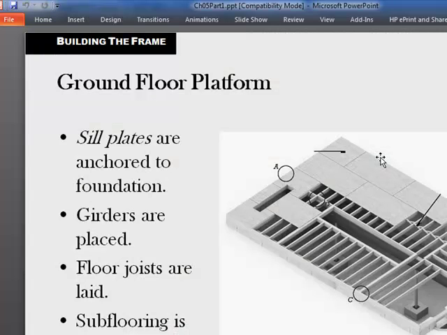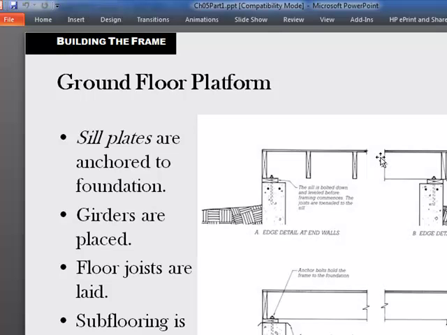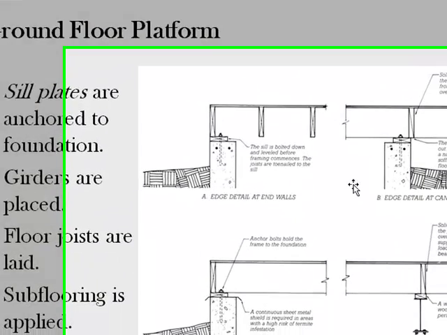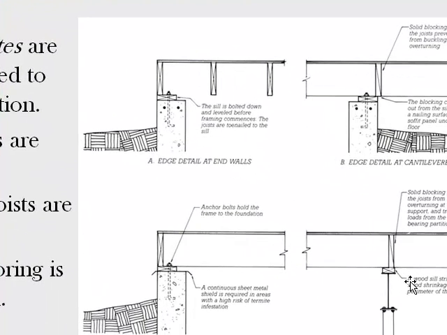Then they get into the platform frame, and they lay out, I think this is in the book as well, the different details that they'll show you. For instance, in case you don't understand, that says A, edge detail at the end walls. If you go back to the other slide, that's the detail if they cut it through right there at number A. So that's how that's labeled. Then you've got B, C, and D, so you can look through those. And you'll need this in a little while when we do this exercise. This is information you should have gained.